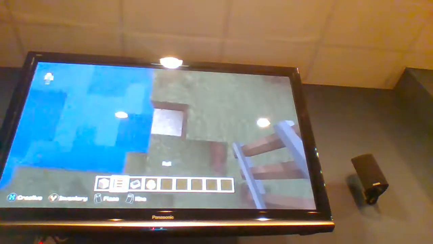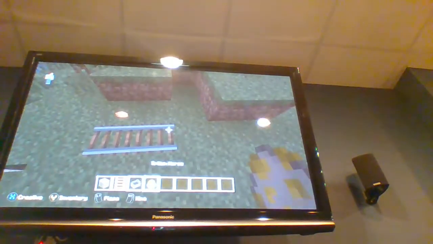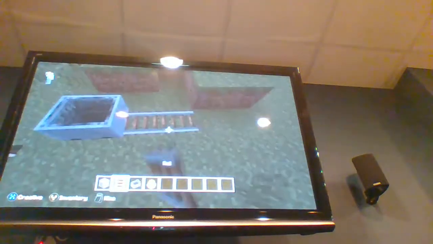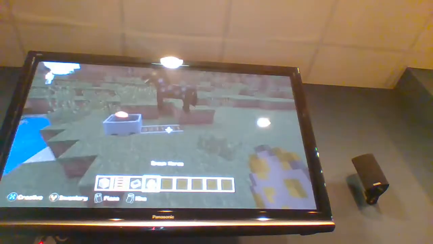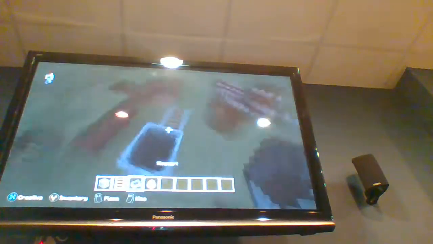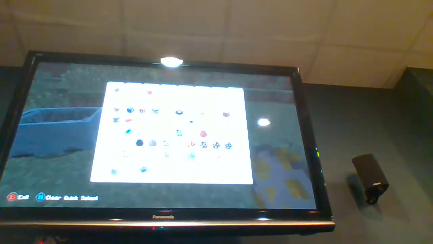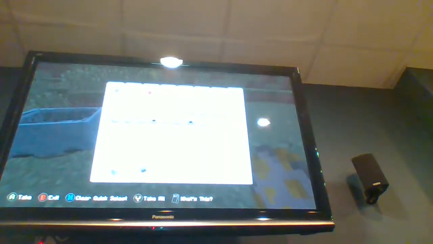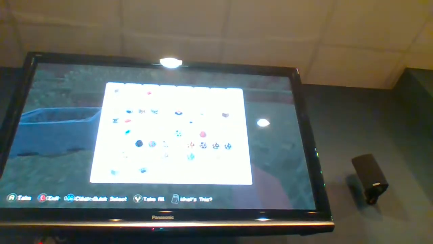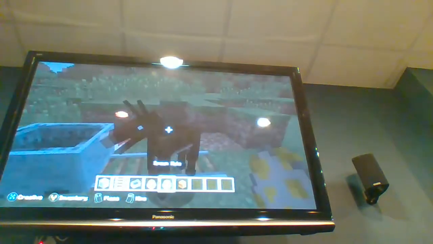First, the horse needs to get in the minecart. Oops, he ran away. Okay, let's try another horse. No, not a baby horse. We're going to do a mule this time, and we're going to need a chest.